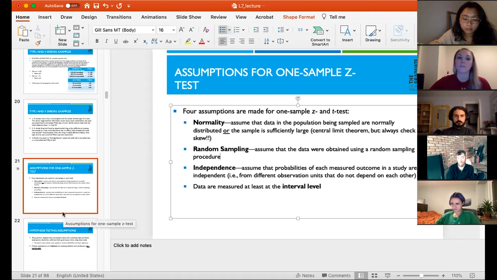But for all purposes, we're going to pretend like our data is nice. And for the most part, it usually is. A lot of this stuff is determined at the experimental design level. So as long as your experiment is designed well, your independence, random sampling, that's something that you can control at the beginning.